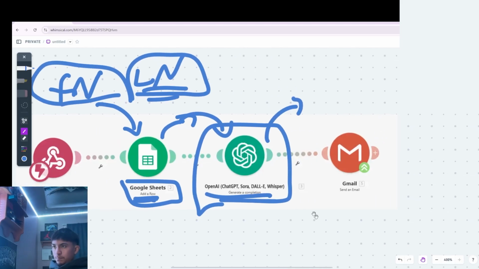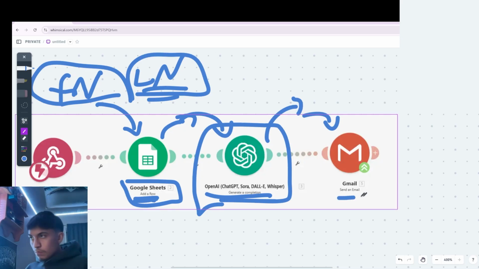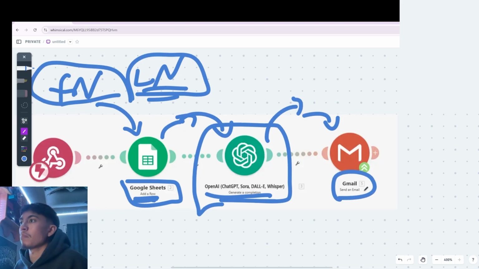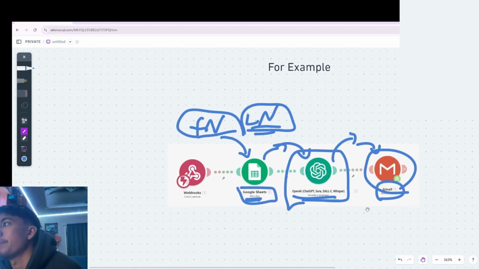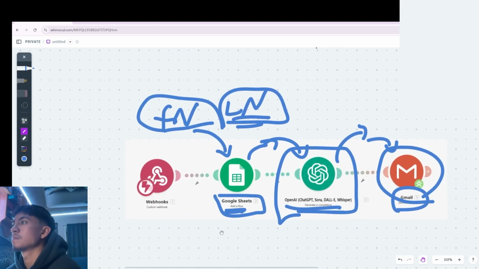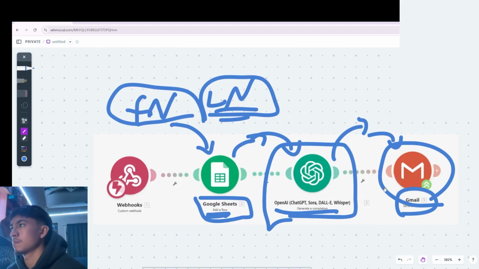And what happens to that email is it goes in as input to the Gmail send an email node. As you guys can guess, what this does is this literally just sends an email through Gmail. And by the way, all of this happens in seconds, okay? This is not taking time. This is what makes AI systems so valuable. It's because you are connecting apps together and you're throwing AI in the middle to do the logical processing that somebody would need to have to do.